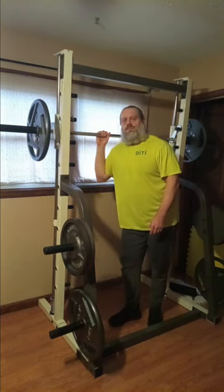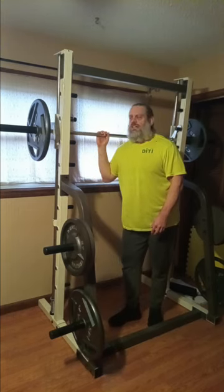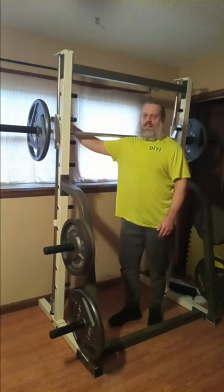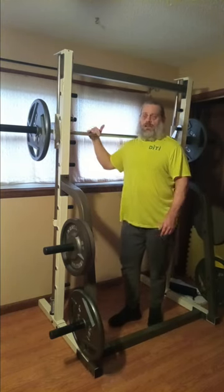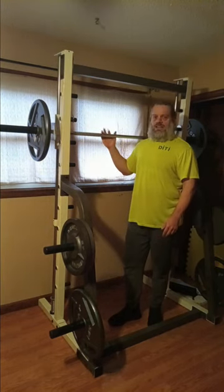Now we have 35. This is 135. 145, 147. This is 147 pounds, because this bar and this carriage here weigh 57 pounds. So it throws the weight off a little bit. I got it at this weight right now.